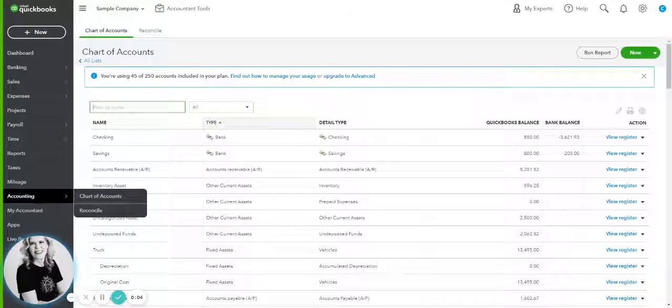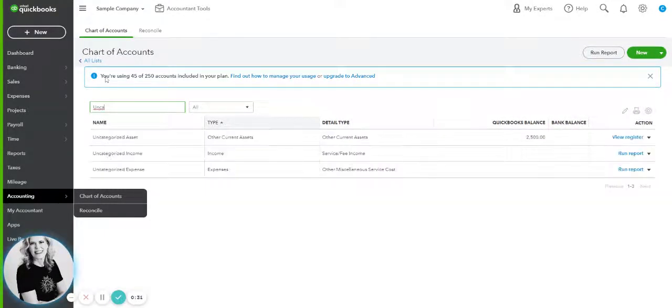Afternoon. This is Donna Crawley, and today we're going to talk about the 3 default accounts that QuickBooks has for you, called the uncategorized accounts, okay? And when you start a new file, you look at them and go, what the heck are these accounts for? They actually serve a purpose, believe it or not. Even though some might find them annoying, they actually serve a purpose. So here they are. There's 3 of them: uncategorized assets, uncategorized income, and uncategorized expense.